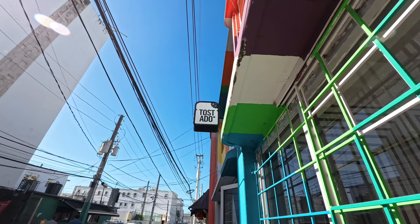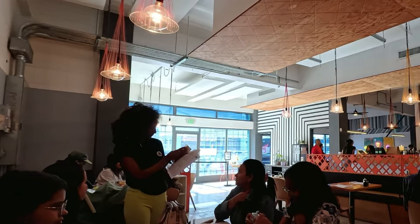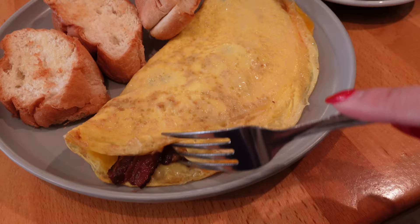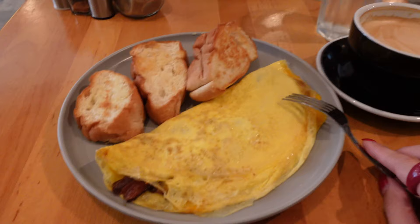So we're right here at Tostado having our breakfast. They said they have good authentic Puerto Rican coffee here. Look at this beautiful café con leche. The omelette is not like an American style — it's folded egg with bacon and cheddar cheese inside. There's also a cookie, plantain in breakfast — why not? And a soft bun. The coffee is really good, Puerto Rican coffee. I also like the soft bread and the New York rice they have. Most of the people eating here are locals.